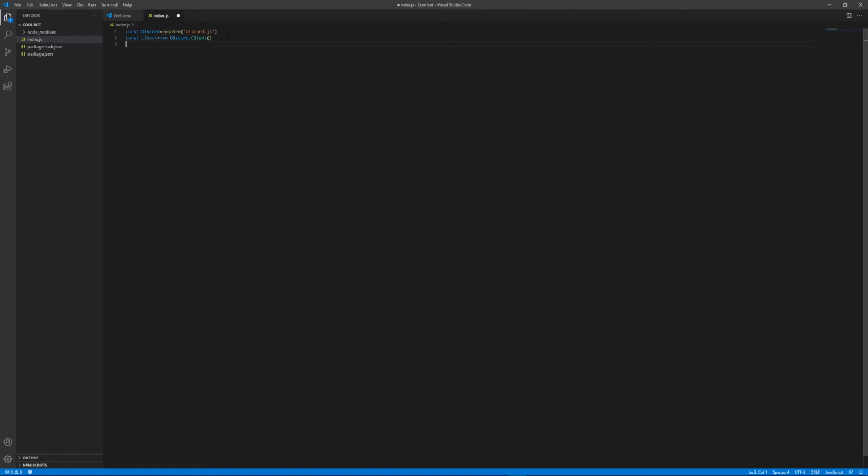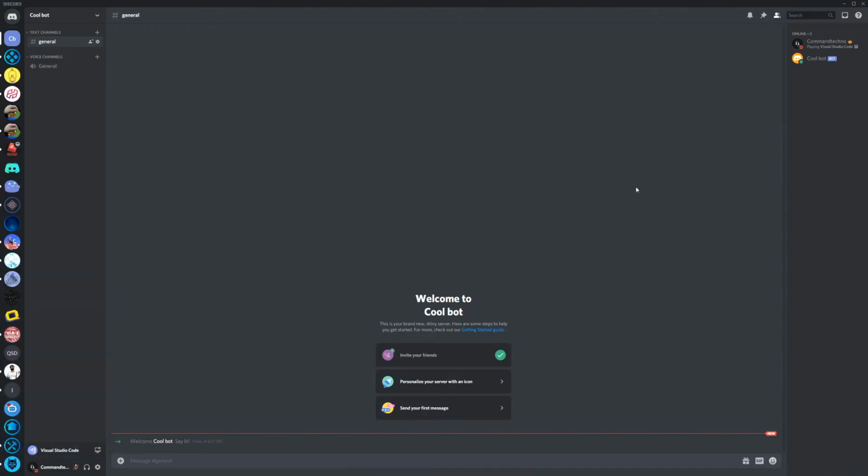Like your Discord app is a Discord client that allows you to log in. So now, to log into the bot, we're gonna do client.login, and then put your token here. I'm gonna put mine, just like that. Then we go to Terminal, New Terminal, and type node dot. That'll start the node server. If you press node dot, it seems like nothing happens, but if you go back to your server, the bot is online. So that's good.